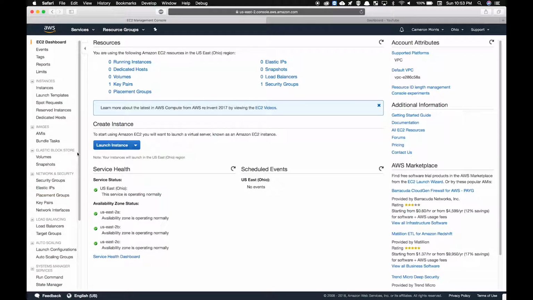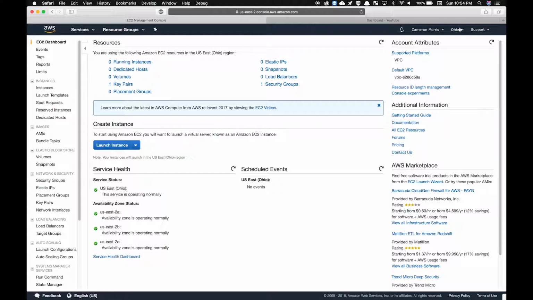So this should give us a good baseline. This is going to be more of a beginner's guide on how to launch your first EC2 instance. So right here in the resources overview tab, we see we have 0 running instances, no hosts, no volumes. I have 1 key pair because I have launched EC2 instances on this account before in this region. 0 elastic IP, 0 snapshots, you can see it.